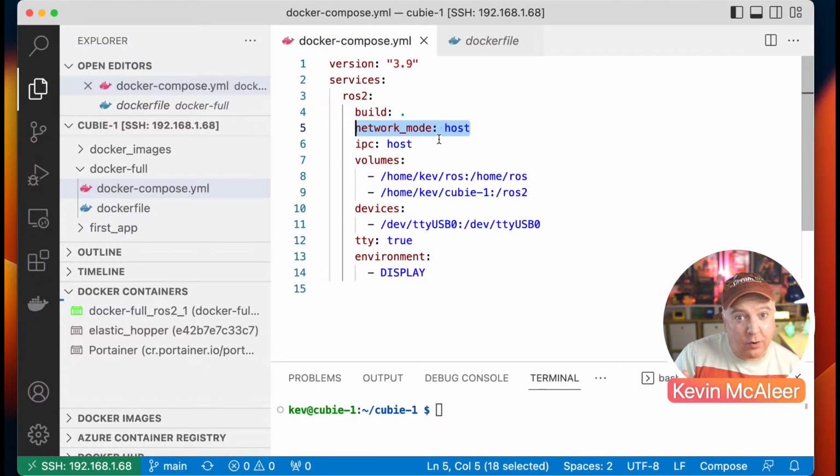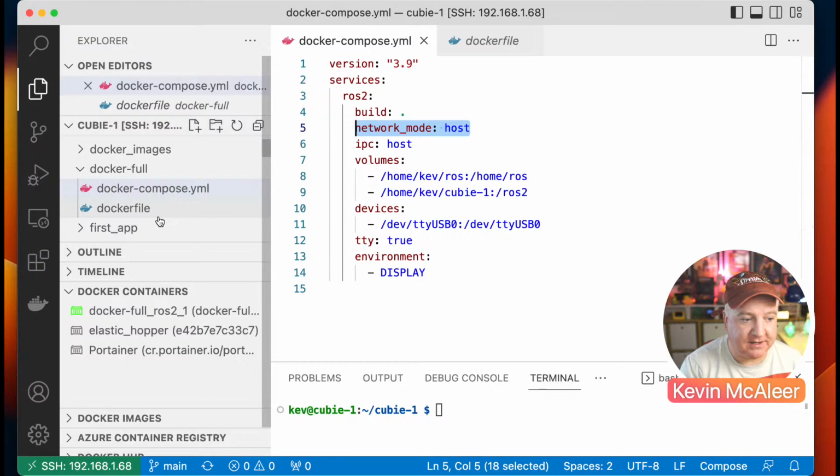So we can create the image, which is the Docker container, but not actually running. It's kind of like the instructions, a blueprint. And then when we do a Docker compose up, what that will do is create an actual container that's running. So it will then look at all these different configuration settings and apply them. So the first thing it's going to do is create a service that's called ROS2. It's going to check if it's already built. If it isn't built, it will tell Docker to build the Docker file, which is this Docker file here. We'll have a look at that in a second as well, if you wanted a quick reminder.